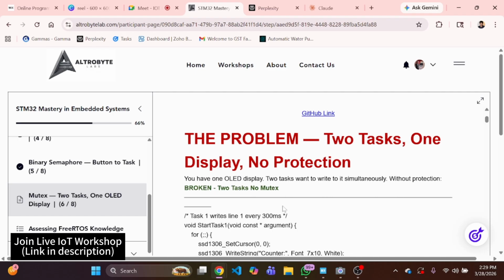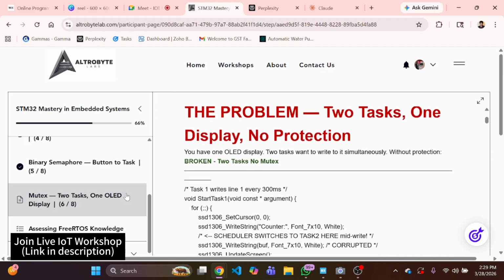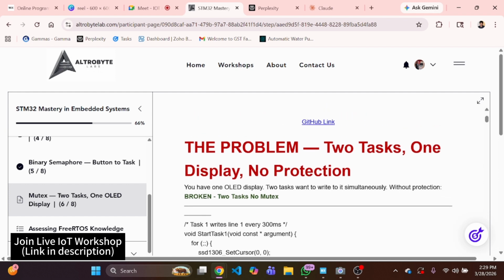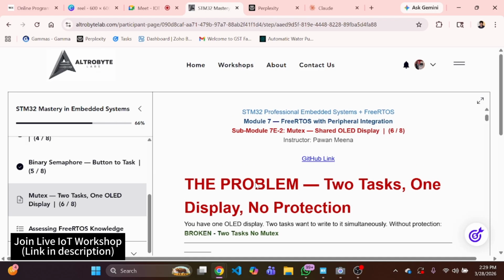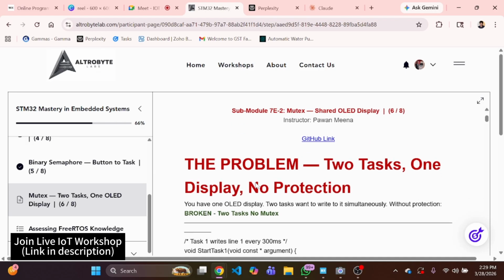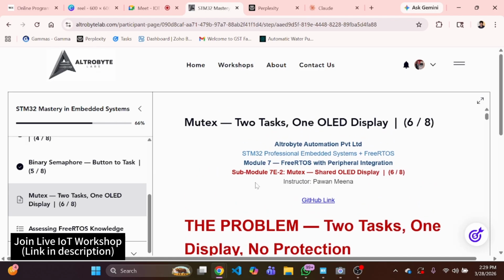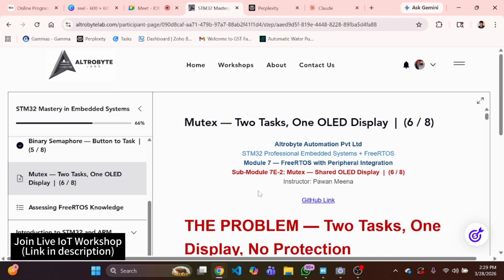Okay. So I think we have not covered I2C yet. I think we have covered I2C in ESP32, right? Yes, in ESP32, but not with FreeRTOS and not with STM32. So today we will cover I2C with STM32 along with FreeRTOS, right? And the FreeRTOS concept that we are going to use in this session is a queue. It's not a queue, it's a Mutex.